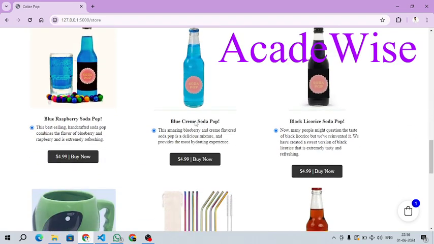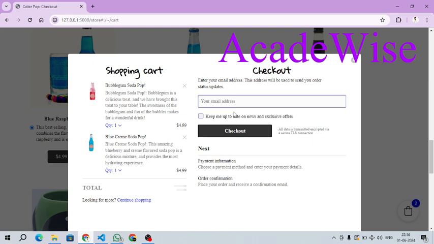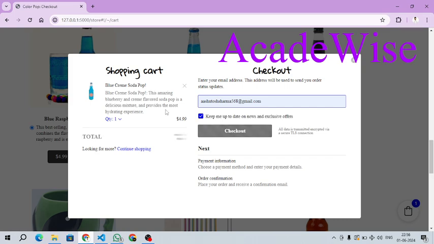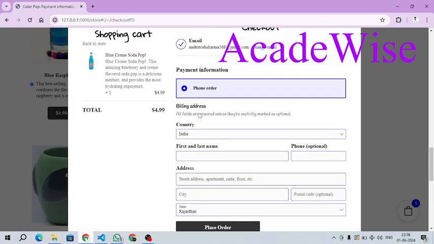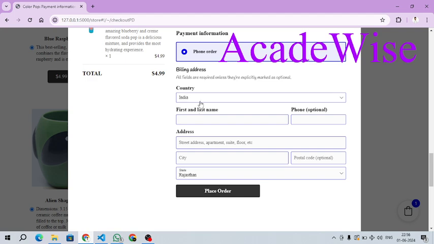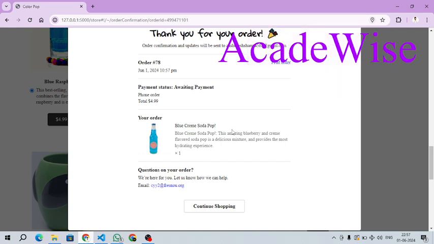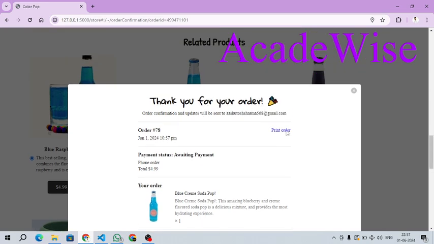Which should I buy? Let's suppose I'm going into this one, and it is added to my cart, as you can see. So if I want to buy this one, then I need to give my mail, then go to checkout, and in the checkout it would show something like this, and we need to fill in our details and place the order. The order has been placed, no thanks, and I can print also.